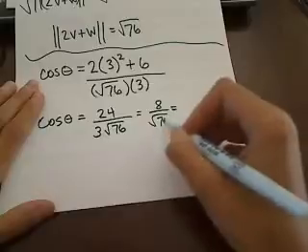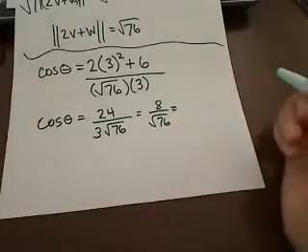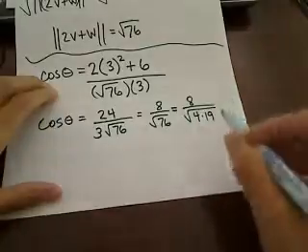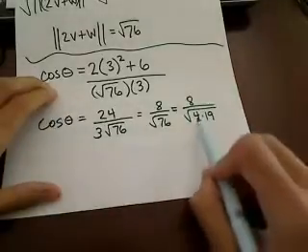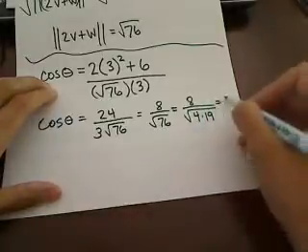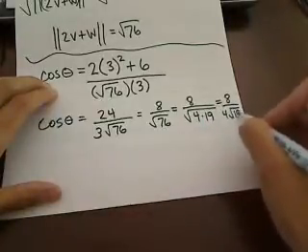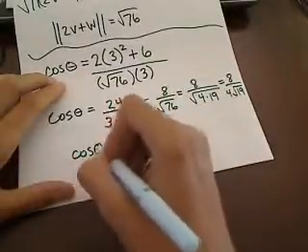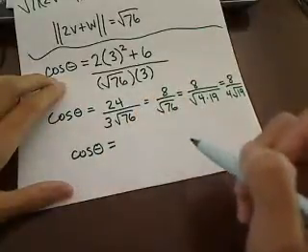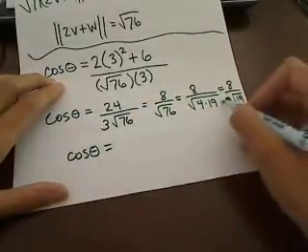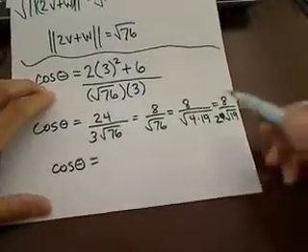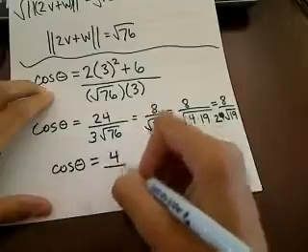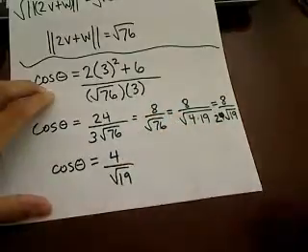I don't know, they have a specific way that they want this answer. So if we simplify the radical here, 76 is 4 times 19, just as a little review. I don't know if you remember your radicals or not, but the square root of 4 is going to be 2. So this is 8 over 4 times the square root of 19, and 8 divided by 4 is 2. Whoops, that comes out as a 2. Did I say 2? I don't know what I did there, but the square root of 4 comes out as a 2. 8 divided by 2 is 4, so we're going to have 4 over the square root of 19.